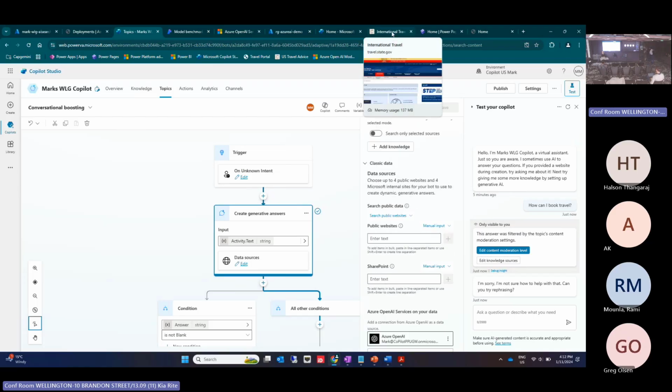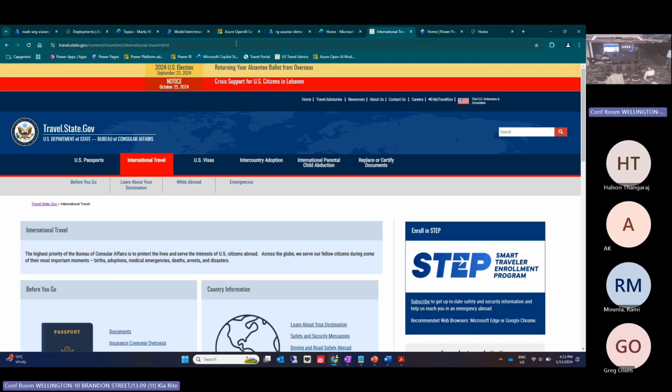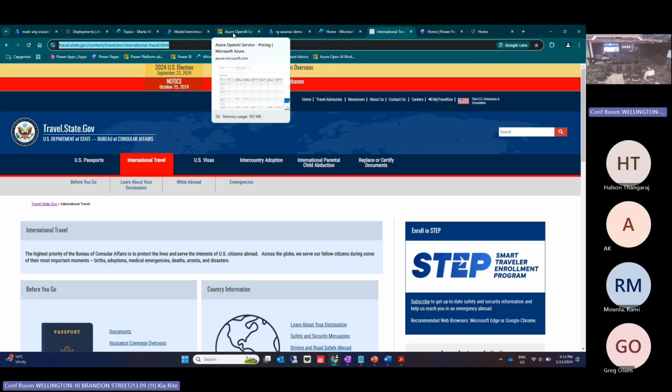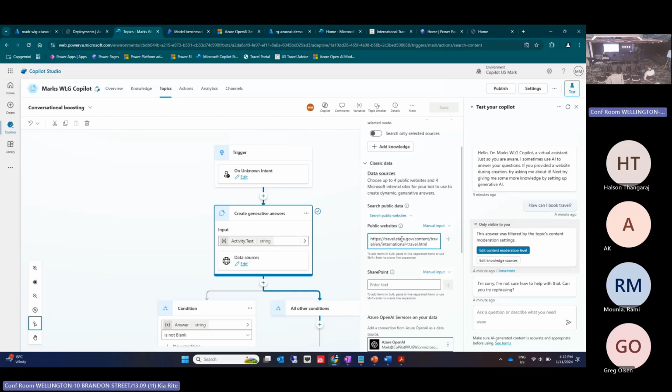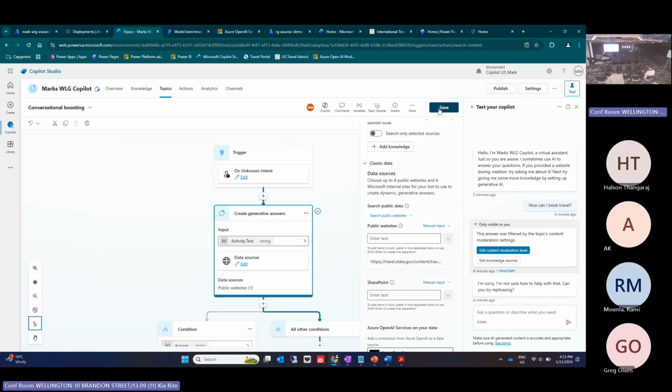So, for example, if the company want to travel to the US, I might want to reference this travel.state.gov site that tells me what I need to know about visas and traveling and travel updates and warnings and things like that. So I can supplement my data that I've uploaded in my index with something directly in Copilot Studio. I'll add that as well and save that.